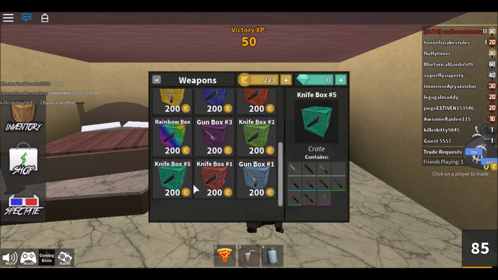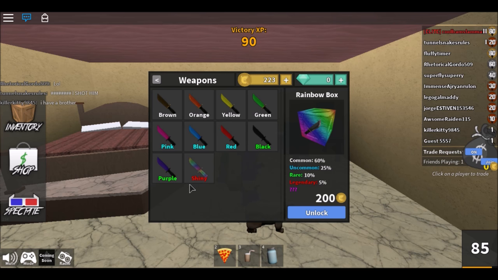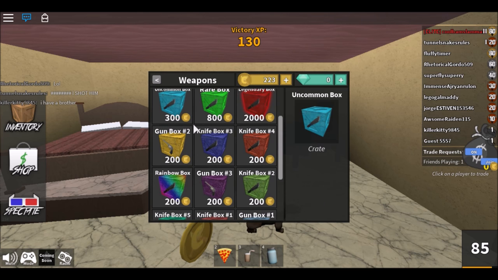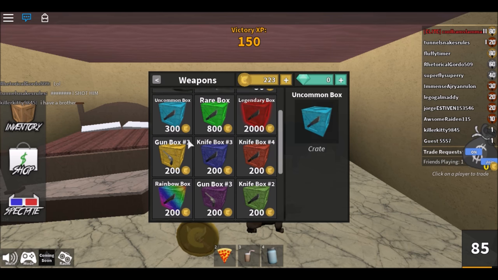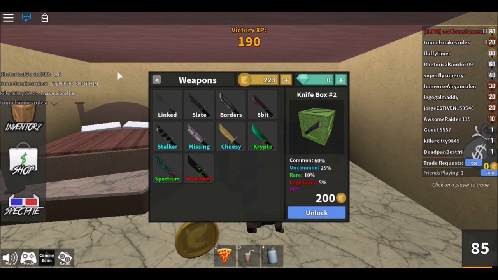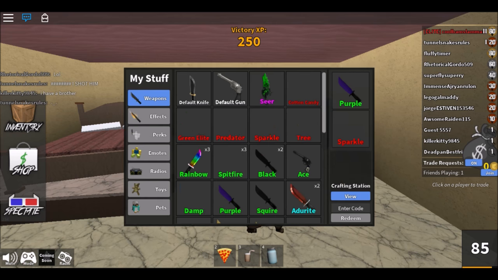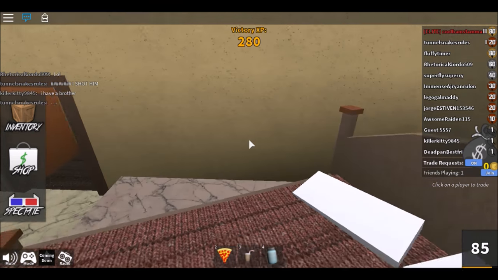5. Rainbow box. No, actually, not rainbow box. I want slasher. No, actually, just pick one. Knife box 2. So I can just get this out. And I could do this. No, I'm gonna get knife box 3. And then I can do that. And then, because I want slasher.